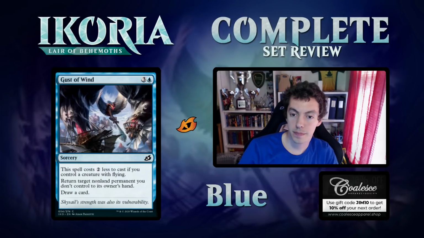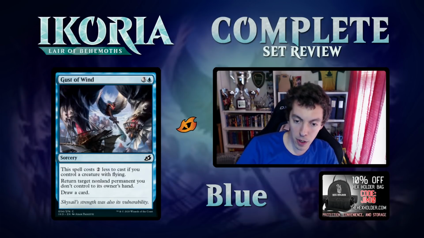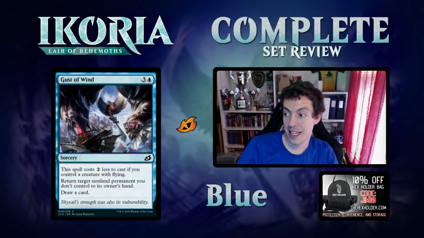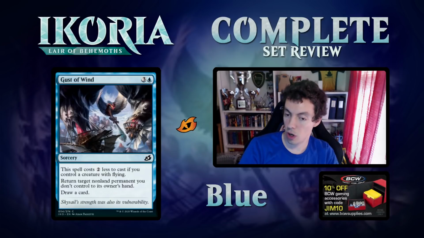Important to note that. Gust of Wind, 4 mana sorcery. Bounce target permanent and draw a card, and it costs 2 less if you control a creature with flying. This card is phenomenal in Limited if you're in the flyer deck. A 2 mana Repulse is insane. Bounce and draw a card. Fantastic tempo card. Don't want to pay 4 for this one, but if you're playing a flying deck in Limited, awesome card. Definitely all about this one.